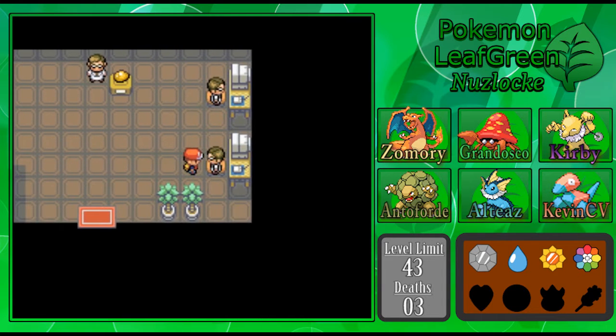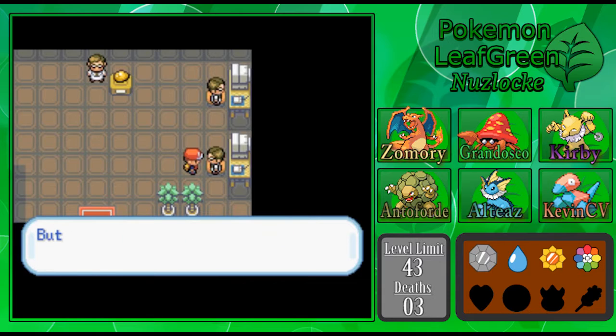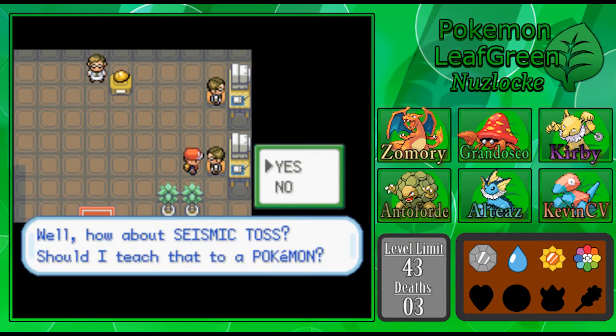The secrets of space, the mysteries of Earth. There are so many things which we know so little. But that should spur us to study harder, not toss in the towel. The only thing you should toss, well, how about a seismic toss?